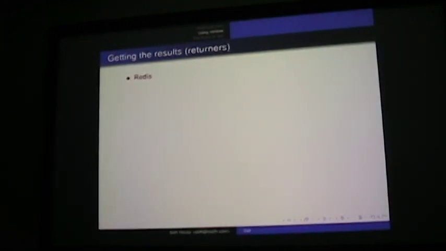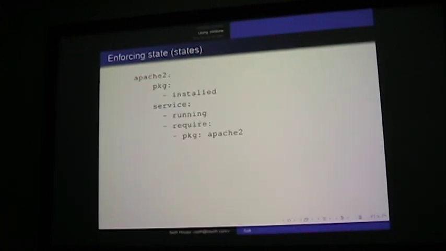Right now, enforcing states. If you're familiar with Puppet or Chef, it's a way to enforce a particular state on a server. You want to make sure that such and such a package is installed, that such and such a service is running, that such and such a file contains the expected information.